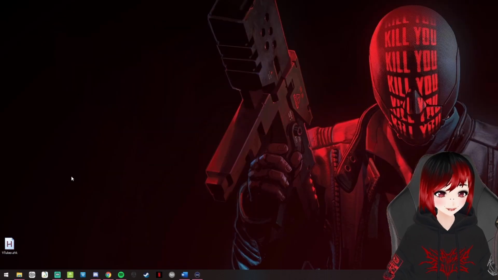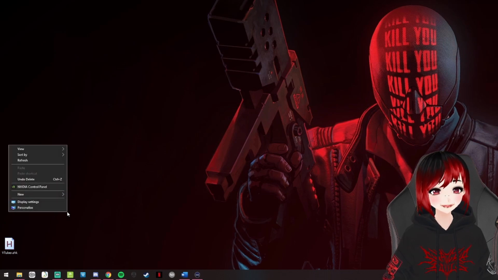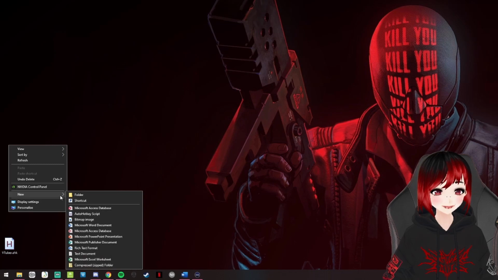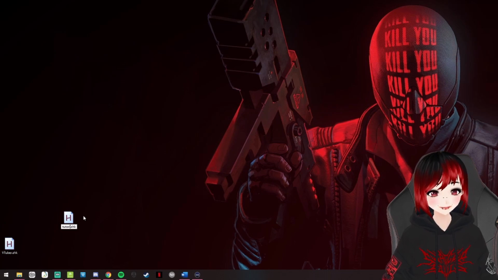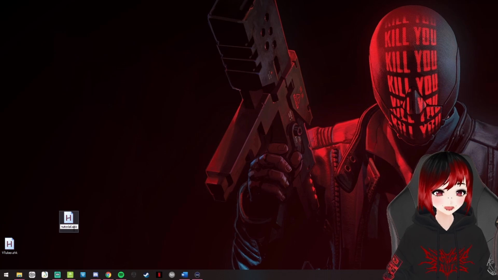Once you've installed AutoHotKey, we can start creating the script that we're going to use to activate each animation. What you're going to do is just right click on your desktop, go to New, and then go to where it says AutoHotKey Script. This will create a new shortcut here, and then you just got to give it a name. I'll just call it Tutorial, and you're just going to make sure it's still got the extension AHK at the end of that. Just click Enter, then put it wherever you need. I'll just put it next to the one I've already made.